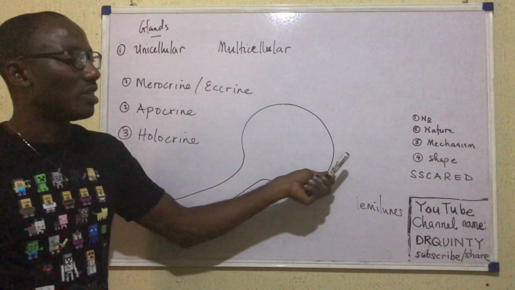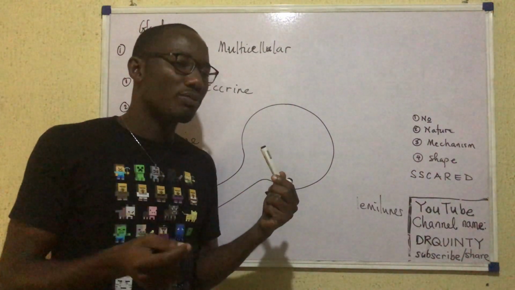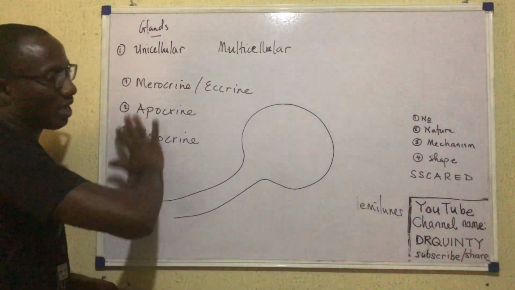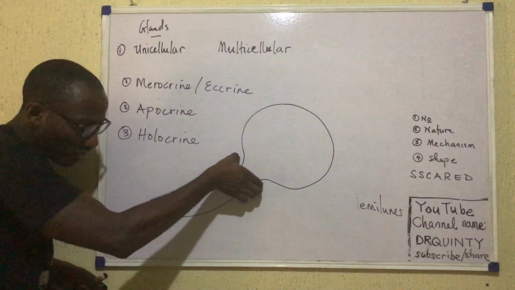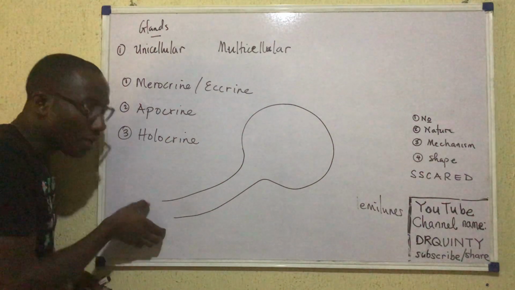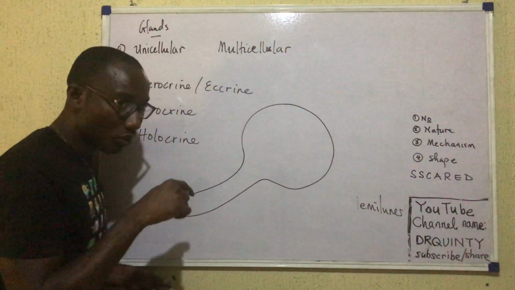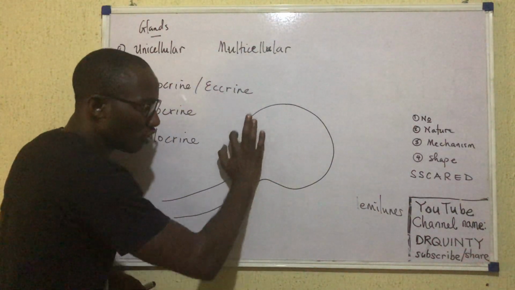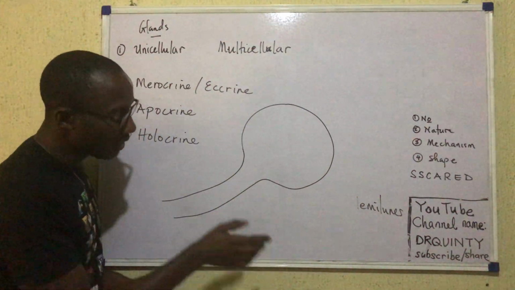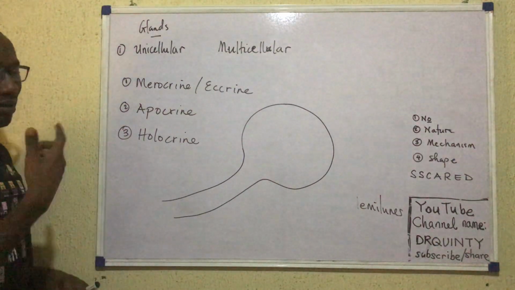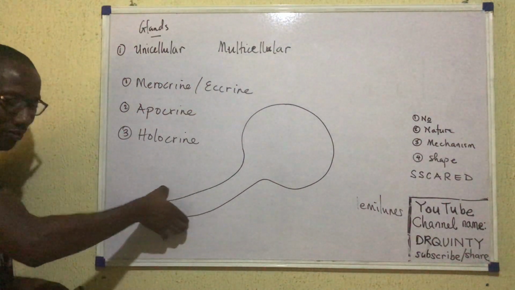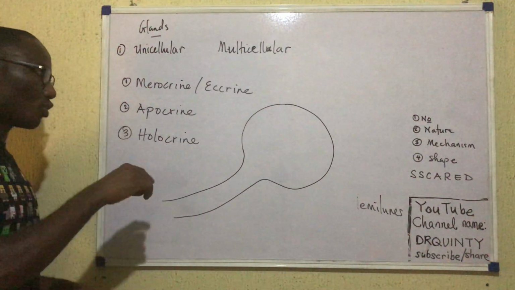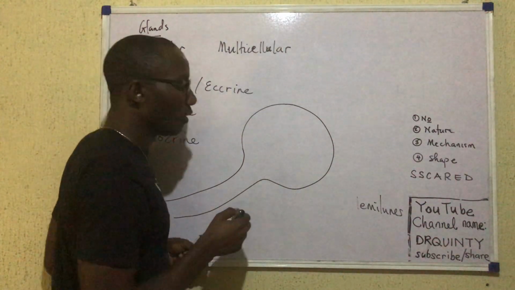In fact, beyond criterion number 4, sometimes we add criterion number 5. Under criterion number 5, we classify glands based on the nature of the ductal system. But this criterion number 4 that I'll talk about is based on the shape of the secretory unit. So based on the shape of this, we have different types of glands. Based on the nature of that, we have different types of glands. That's supposed to be number 5, but I'm leaving that out to end at number 4. So back to number 3, merocrine, apocrine, and holocrine.